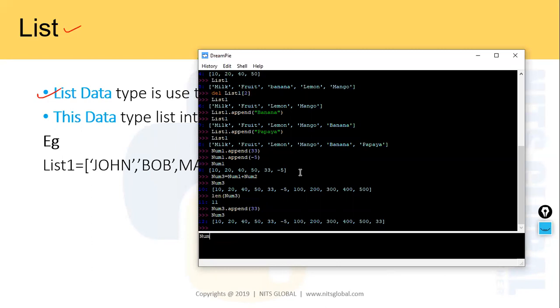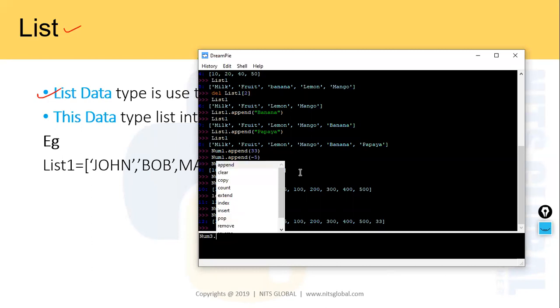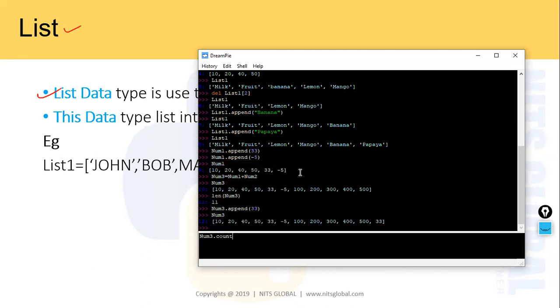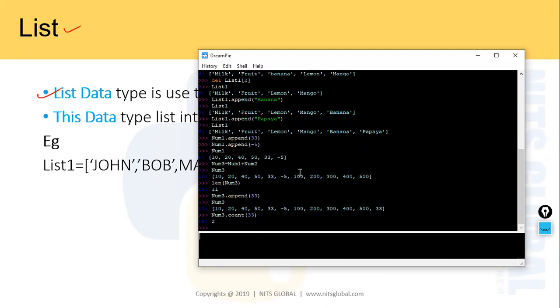So how can I do it, num3 dot, and look at this here, count. Okay, and 33. See what it is telling me? It is 2 times. This way I can have a count and all those things.